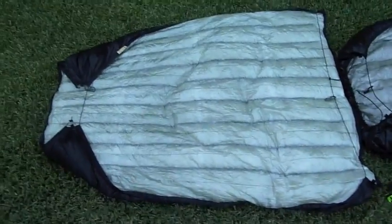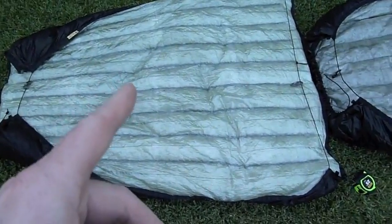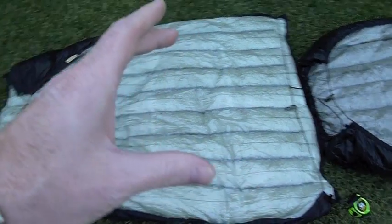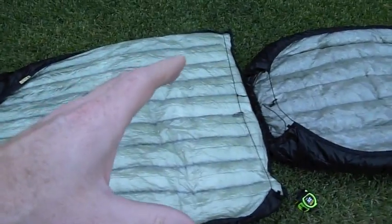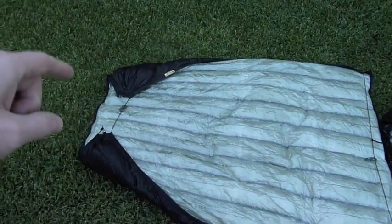I don't know how well you can tell, and it's probably hard to with this, considering the edges are pulled in together. But as far as overall design, the first noticeable thing that he did different with this is he made this wider at the head and as it goes down it tapers. Again, I know it might be hard to see because the ends are pulled in, but you've got to trust me here. It's wider at the head end, and it does taper slightly towards the foot end.